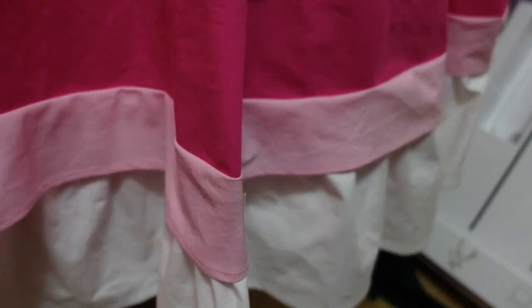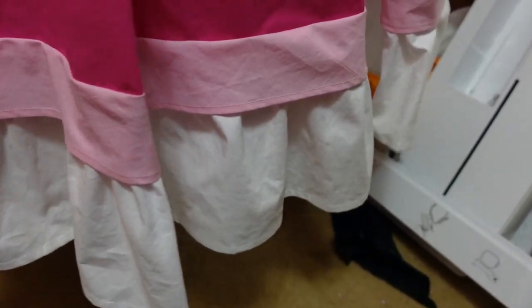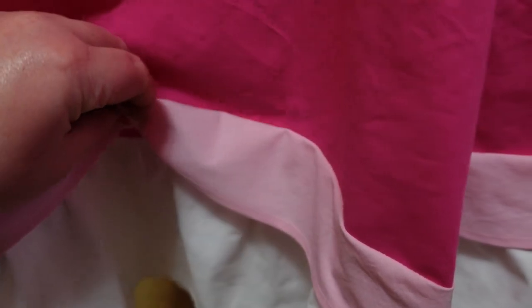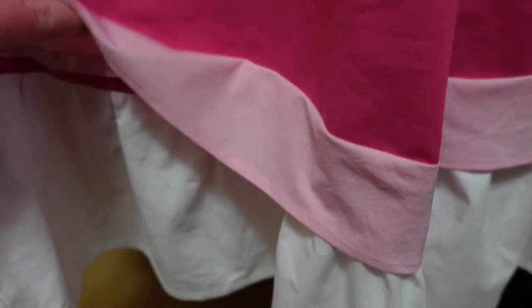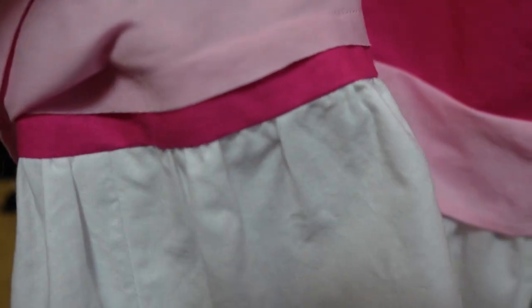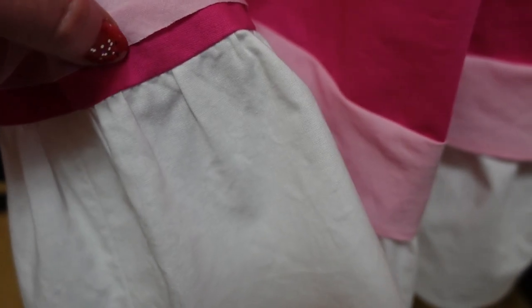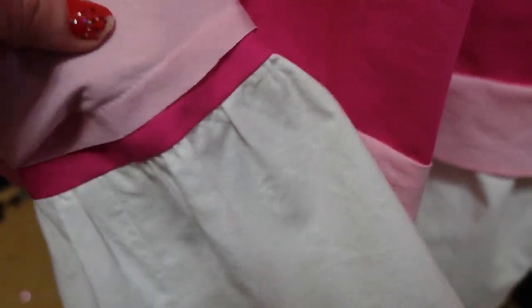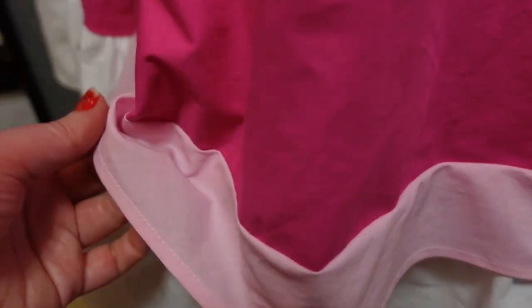It needs to be pressed, and then every so often there will be an intersection of the bow where I think I'm gonna pinch it like this, maybe. But you can see this is how I affixed it. I didn't actually even serge it. It was on the bias, so it doesn't fray. And it's about a half an inch from here. I actually just used the seam allowance as my guide. Where the bump from the seam allowance ended, that's where I stuck this edge. And then I sewed it right sides together, and then it flips down like this.